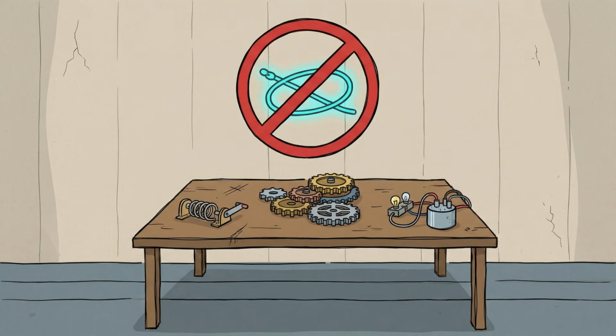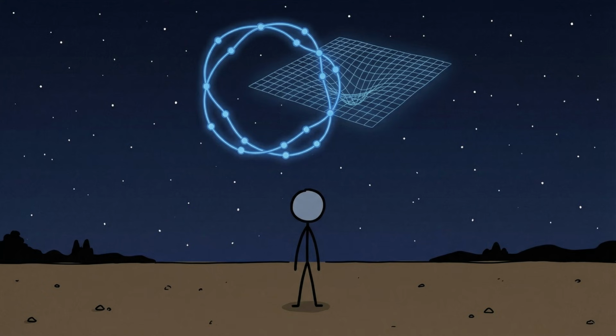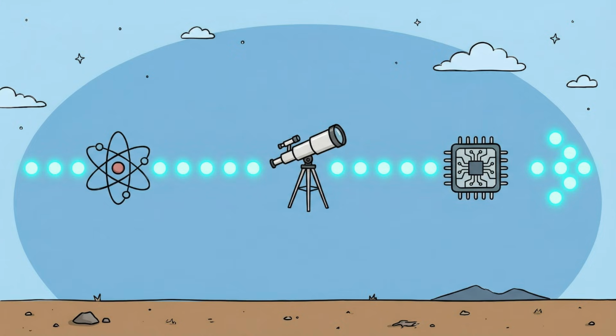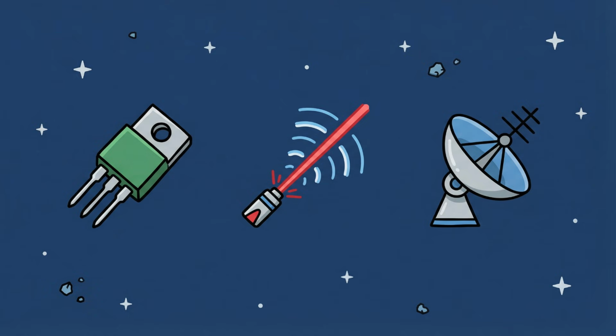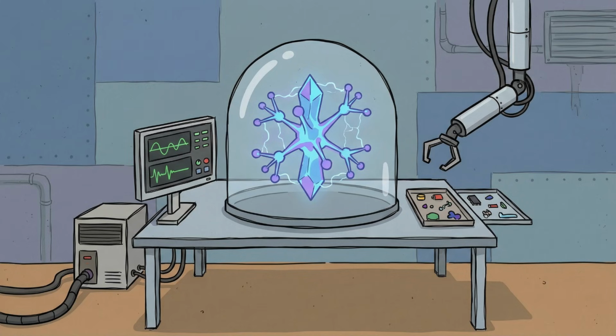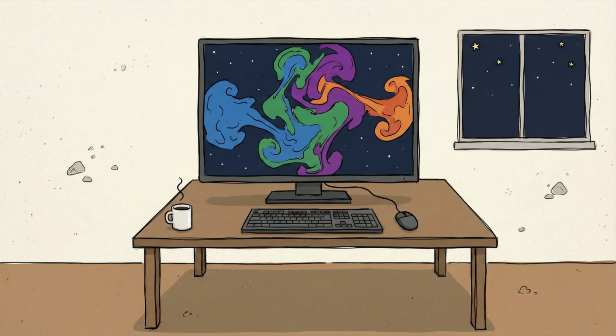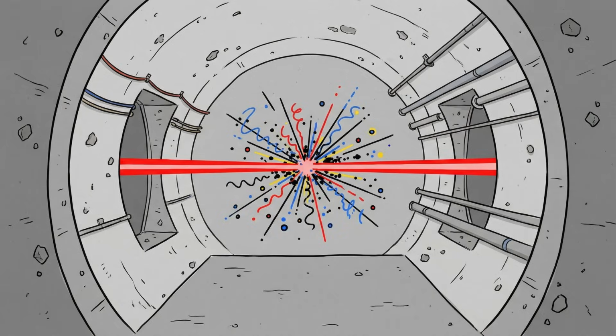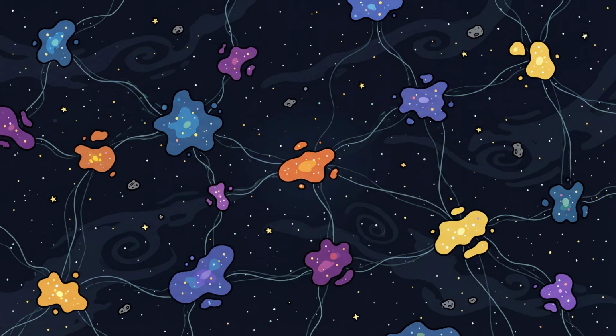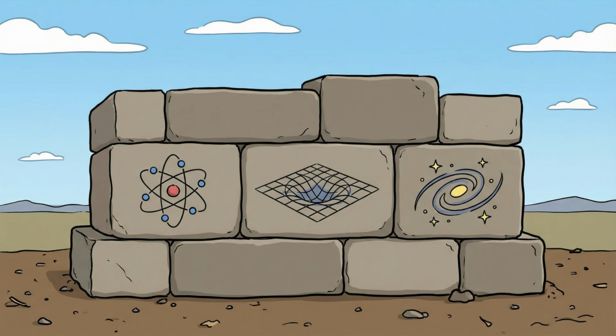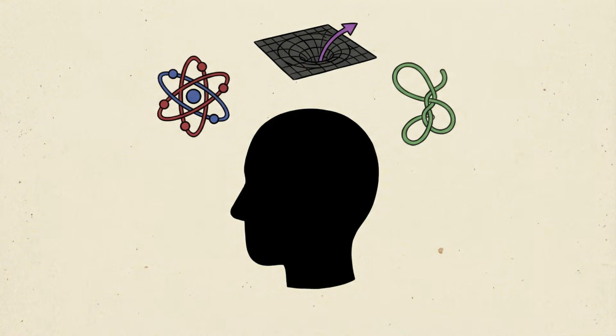And the real-world impact might not look like string-powered gadgets, at least not soon, but it would be huge in a deeper way. History shows that when we upgrade our fundamental understanding, new technology eventually follows, often in ways no one predicts at the time. A complete theory that unifies quantum physics with gravity would reshape our ability to model extreme matter, extreme energy, and possibly even the structure of space-time itself. It would upgrade the foundation beneath everything we do in physics, from particle theory to cosmology to quantum information.